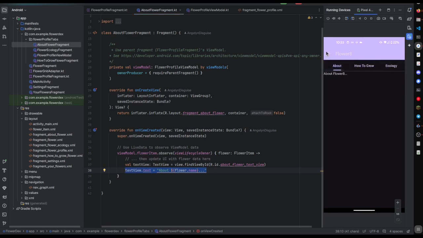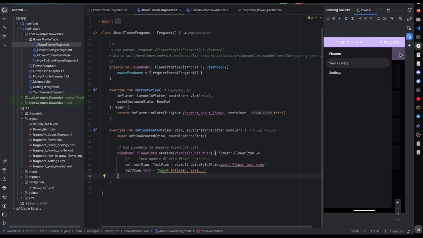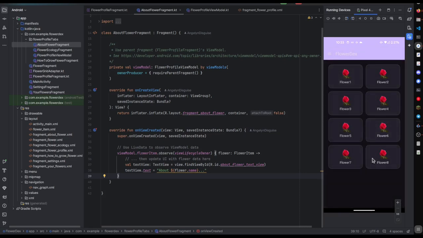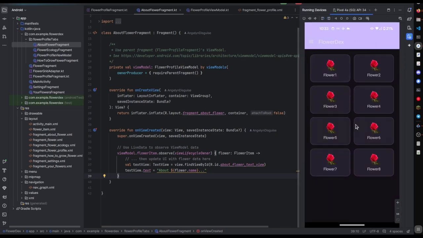So this is basically how you do navigation. I think this is very important, though it's not that much. But this is much more efficient than passing intents between activities. And this is also the modern way. These are best practices, and I think it's very important that we know how to do it.